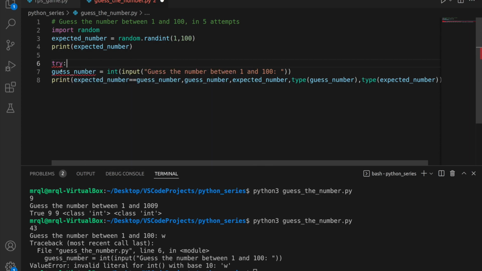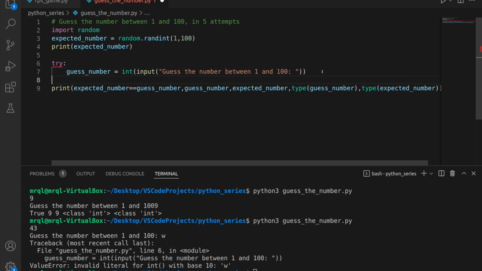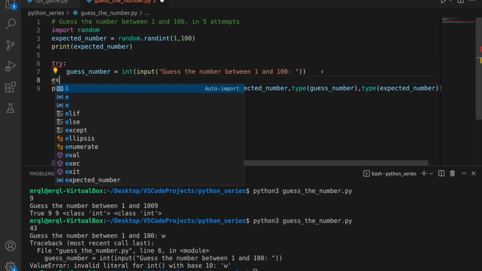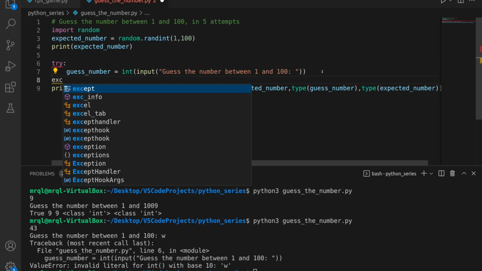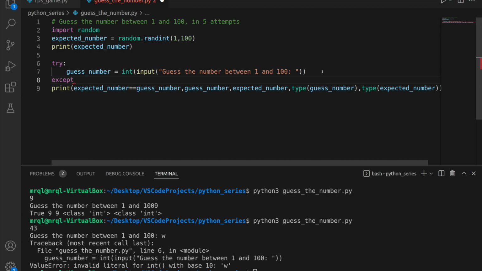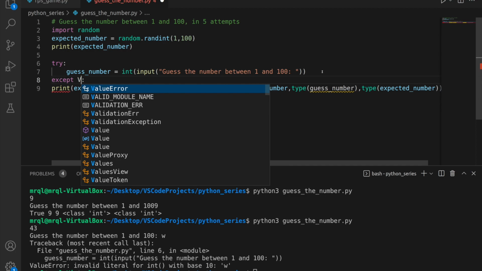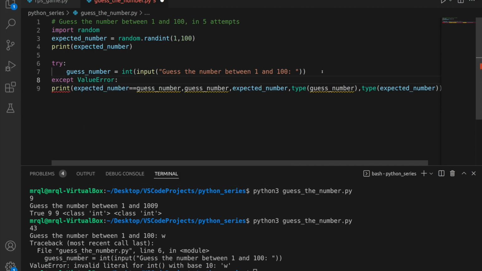I'm going to open the try block and indent it. Then here I'm going to wrap this with except. Here we need to specify the exception or else it will work for all exceptions. I'm going to specify the exception so that this will catch only the value error exception. If any other exception happens, it will throw an error. I'm going to type ValueError, then hit enter.